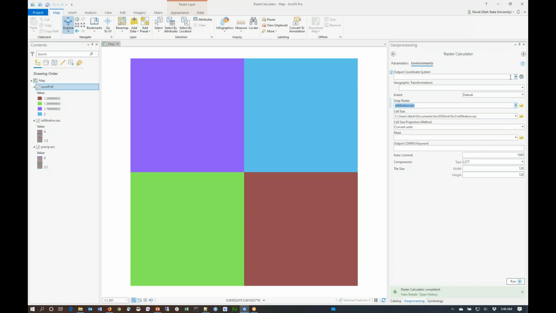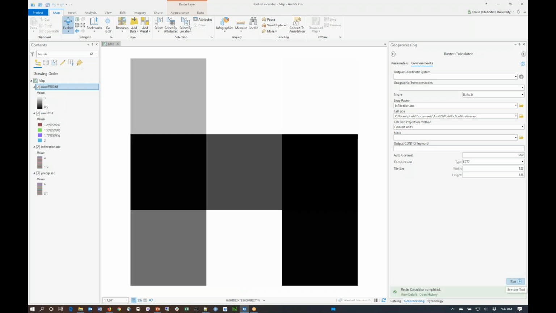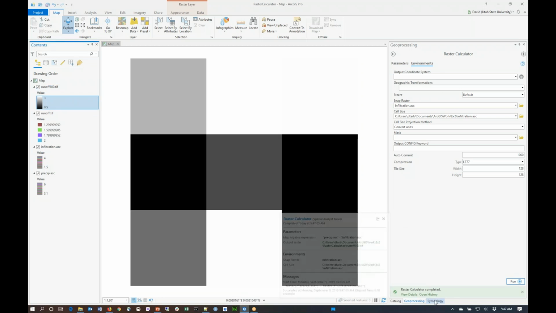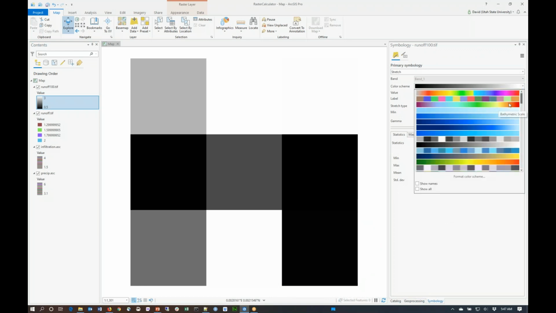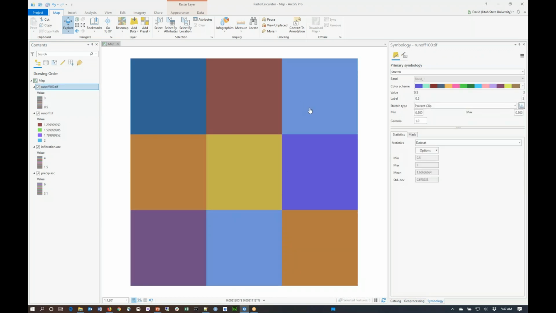There's other things, coordinate systems, geographic transformations that you can work with. So now, if I do the calculation, I've got a result. If I look at the symbology of this, we have cell values. So let's turn that off.